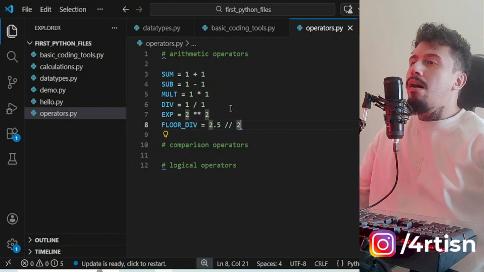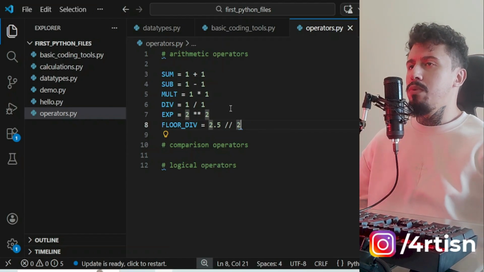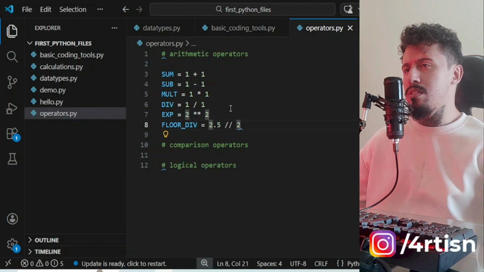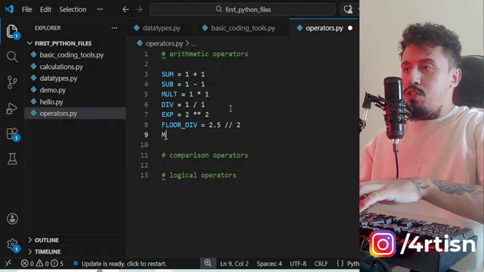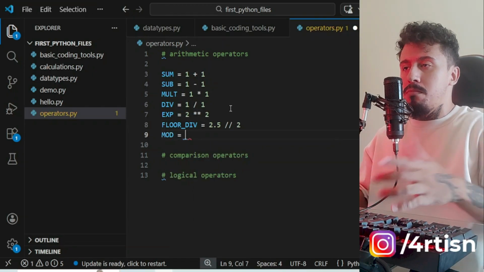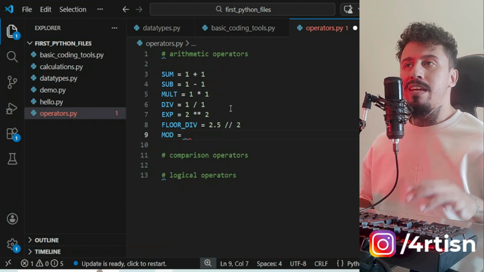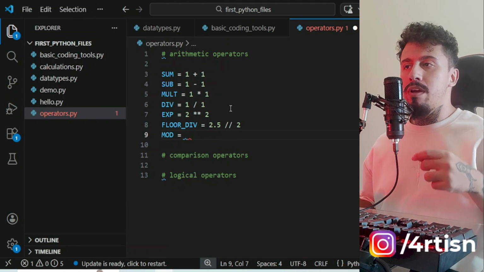And let me see the last one that we can check out now. Sum, subtraction, multiplication, division, exponentiation, floor division, and modulus. This operation, mod, is basically when you want to discover a remainder of a division.